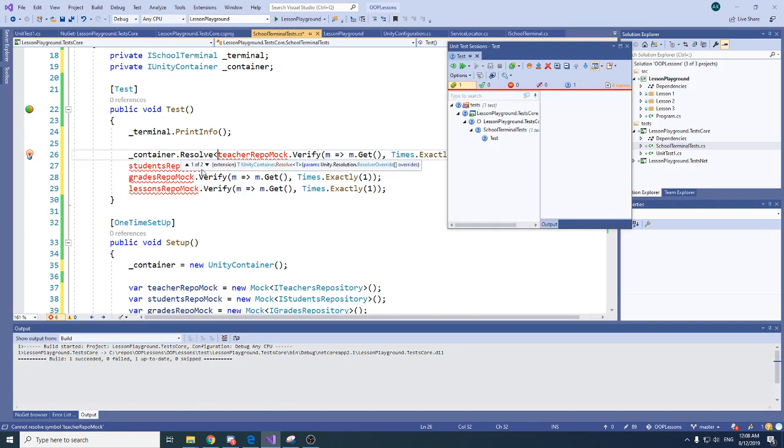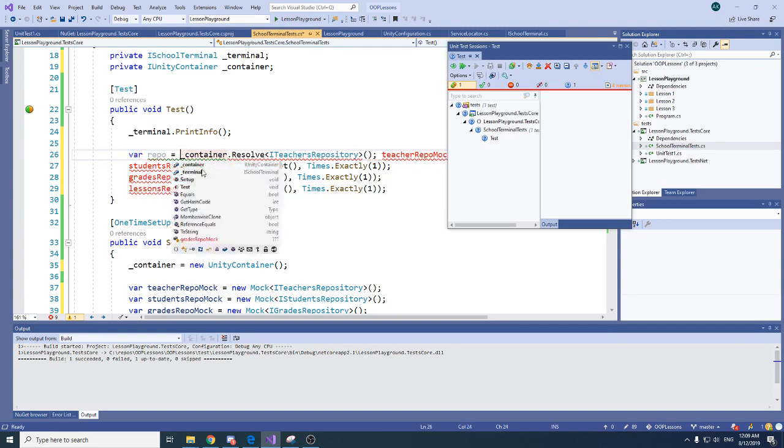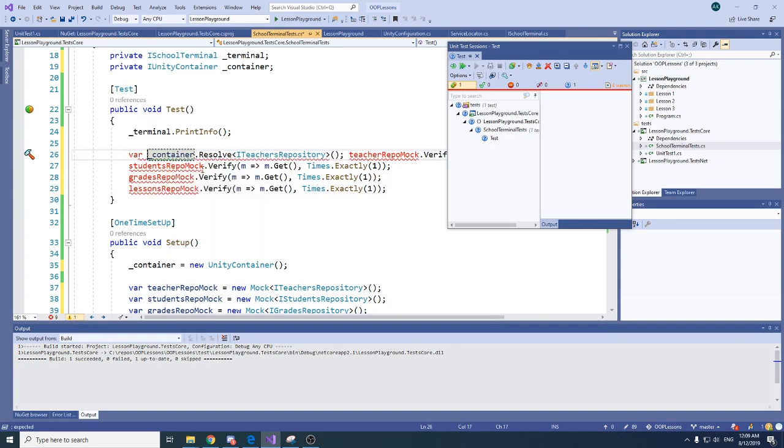So we resolve to teachers repository. So what is the final suggestion for this?